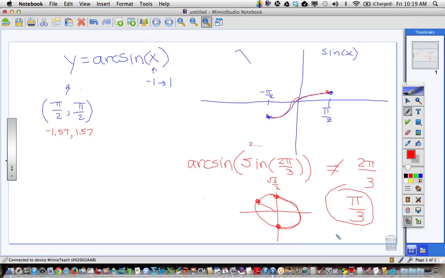There are a lot of different angles that give you root 3 over 2 when you do the sine. We only want the one that's either in the fourth or the first quadrant. So if you do arcsine of sine of 2 pi thirds, you get pi thirds, right? Now, the negative ones are the ones that get tricky. If we did, let's just type into your calculator arcsine of the sine of 5. And maybe some of you did already. Oh, I did. What do you get?